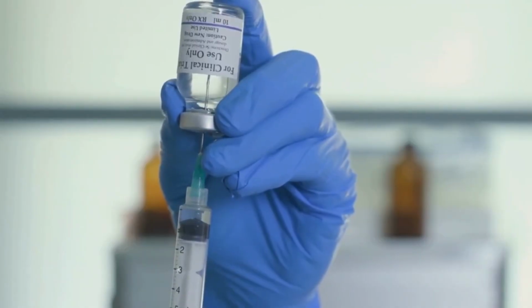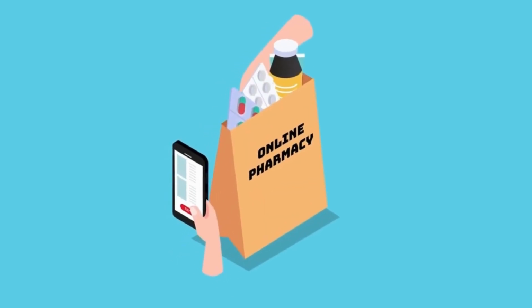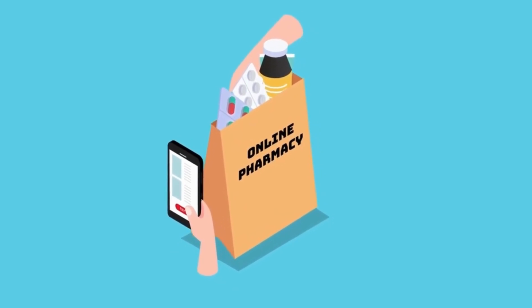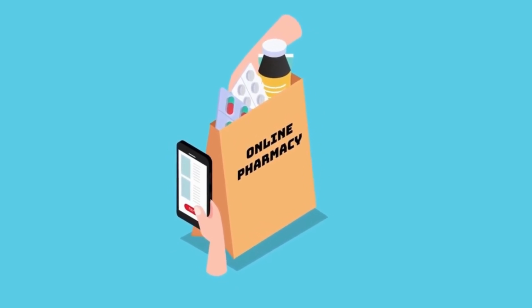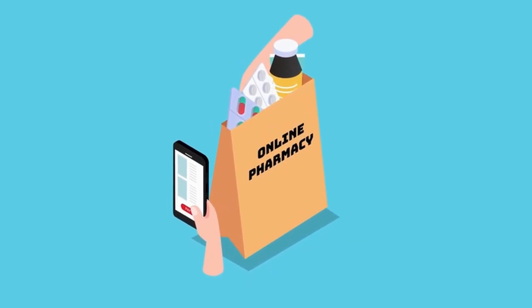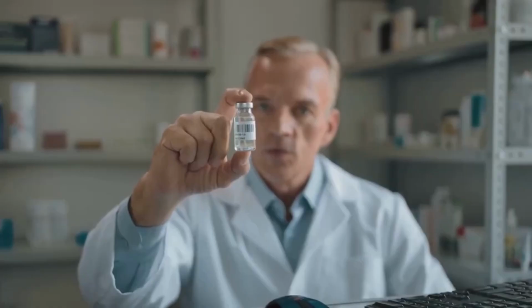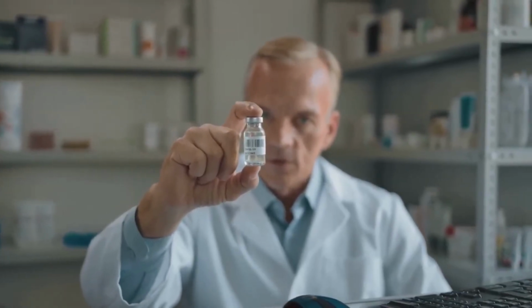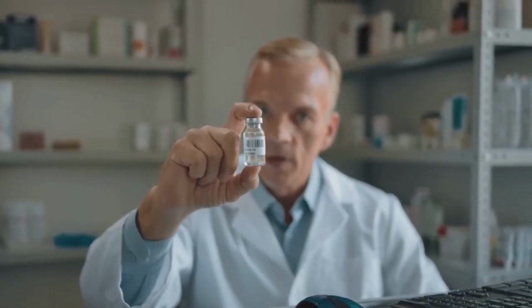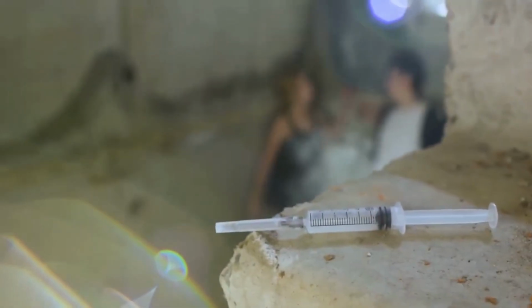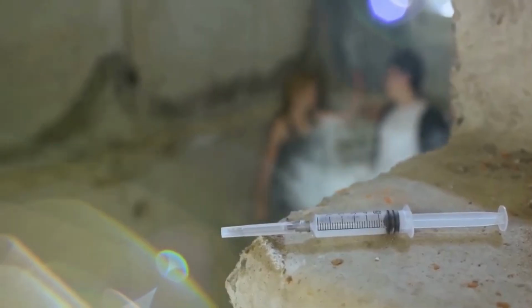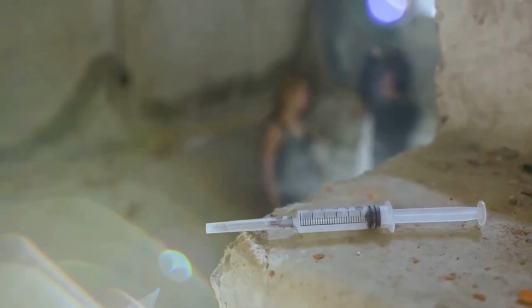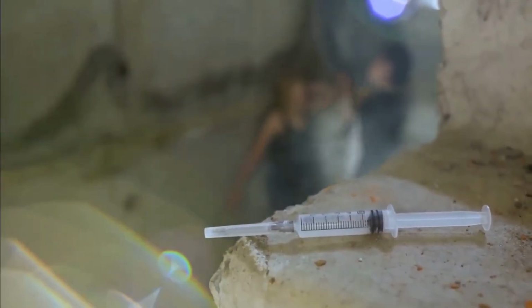It's no secret these medications are in high demand, but when demand outpaces supply, some people turn to unregulated online suppliers or other black market sources. These may look legitimate, but the truth is chilling. The so-called cheap alternatives often lack proper quality controls, safety checks, or even the active ingredients they claim to contain. The result? You could be injecting yourself with something completely ineffective, or worse, something that will cause you harm, potentially putting your life at risk.